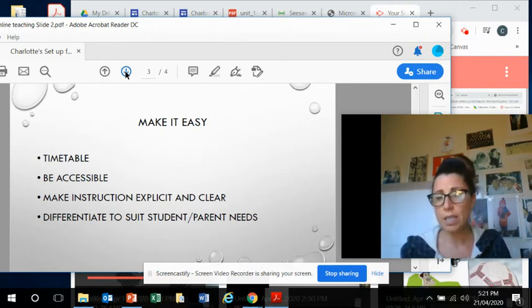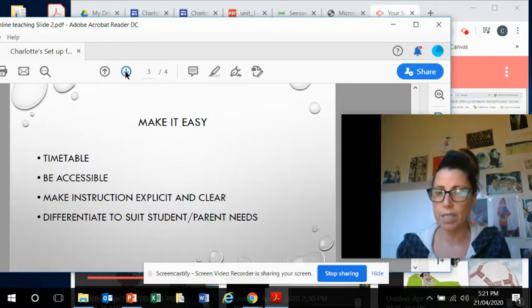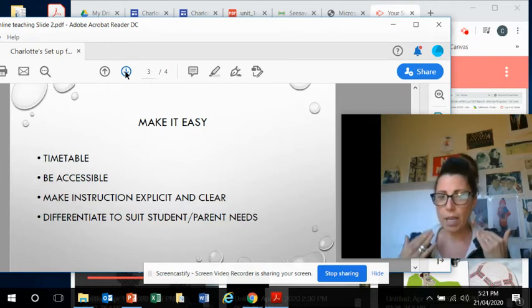Okay, so the next thing is being accessible. So the students know, and I repeat it every time I conference with them, and I conference every morning and every afternoon just to touch base, and I have those group conferences in the middle. But I always say, email me any questions rather than emailing their parents because we're online anyway. So it's easy for us to quickly shoot back an email with an answer. If it's really tricky, then I might individually conference with a child or organise a small group to talk through things.